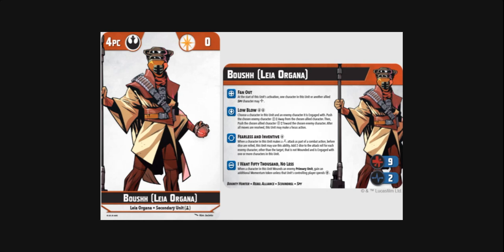So yeah, Boushh as Leia Organa is 4 points cost, 0 force, and Boushh Leia Organa is a secondary unit. And she has a tactics ability, an active, a reactive, and an innate ability as well. She has the tags Bounty Hunter, Rebel Alliance, Scoundrel, and Spy. And then has 9 stamina and 2 durability. So quite typical values for a secondary. But let's have a look at her abilities.